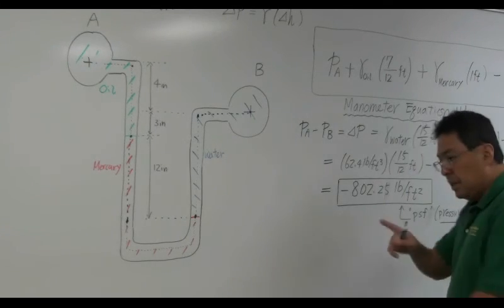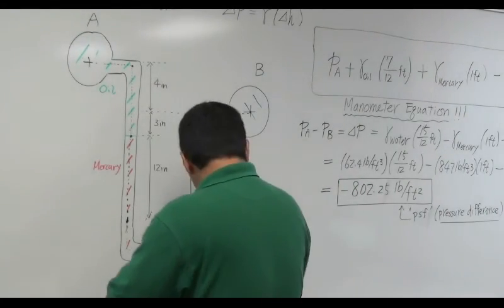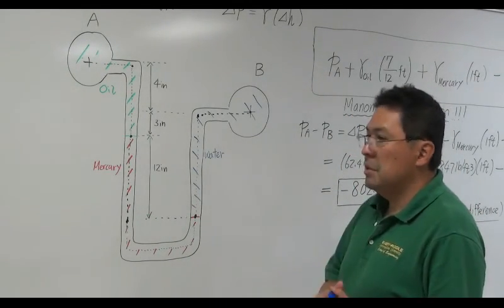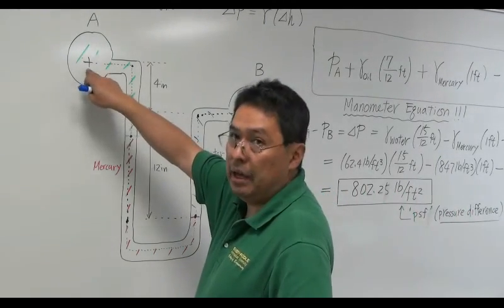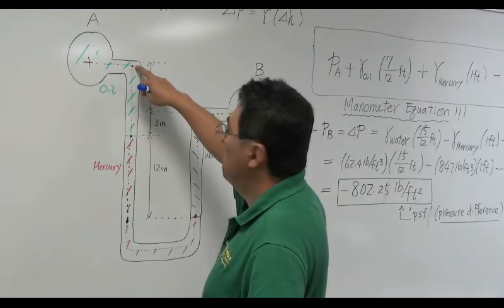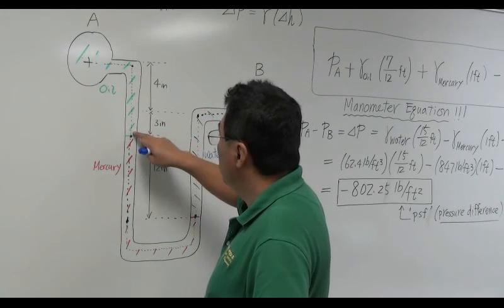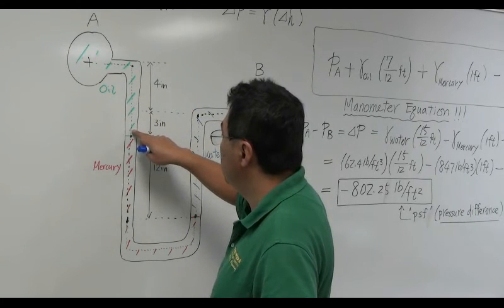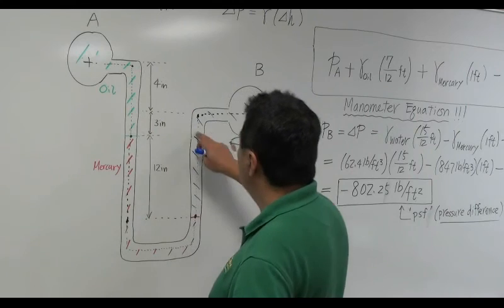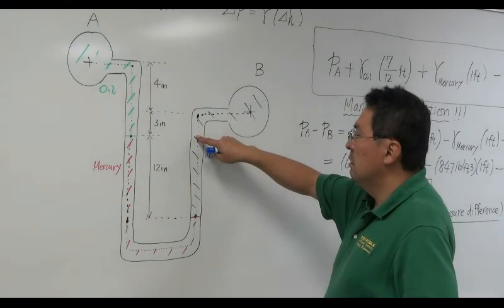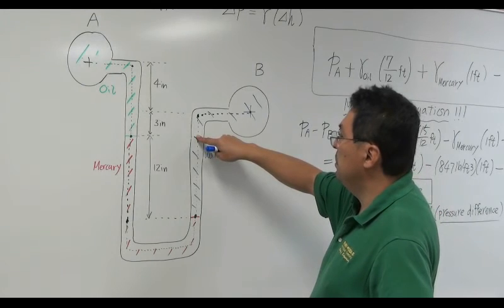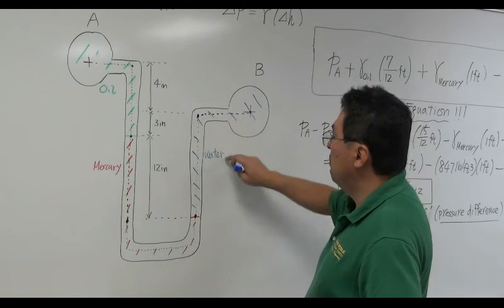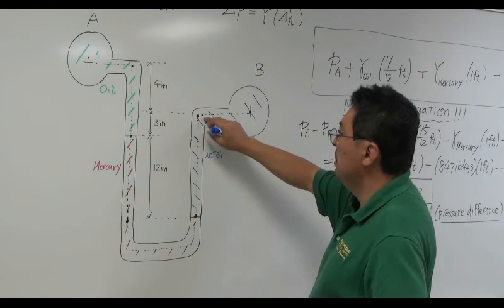Okay. Now, one thing I really want to emphasize, the common mistake of this type of problem. Sometimes people take, okay, we'll start from pressure A, PA. Well, right here is the same pressure, PA. Let's go down this much. This is PA plus gamma of oil times 7 inch. Sure, okay? Which is the same pressure right here. And then, whatever the pressure here, this is PA plus gamma oil times 7 inch minus gamma water times 3 inch is equal to PV.